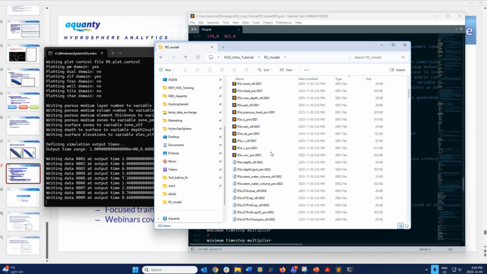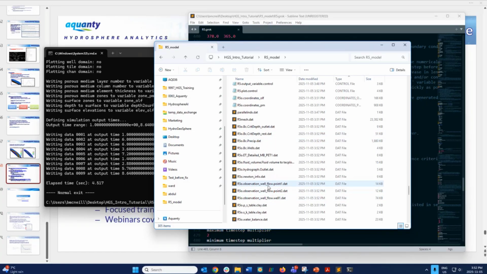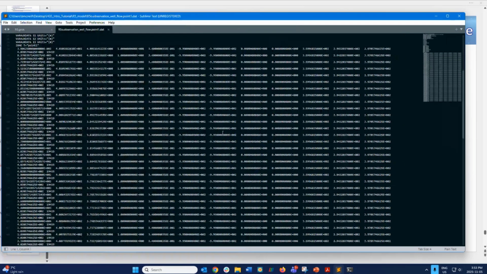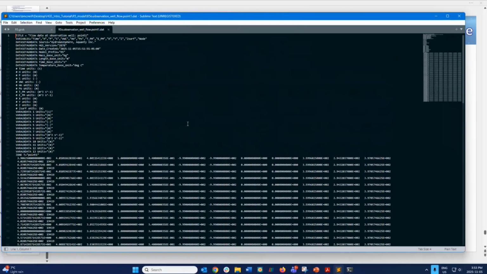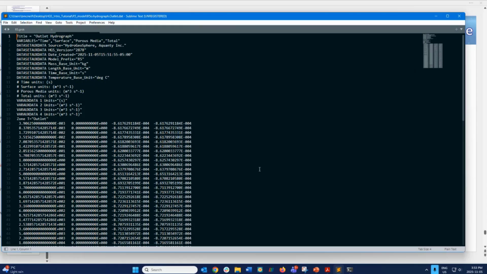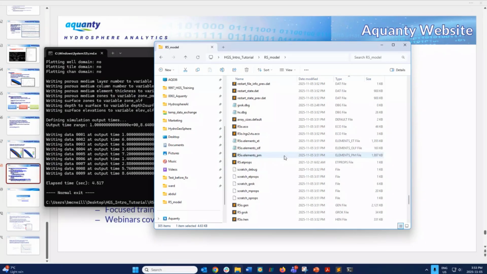As we're going through here again, we have all these binary output files, but this model also includes a number of observation points. So we can see these observation point output files. These are just time series output files, so you can easily load them into Excel or whatever you like to visualize the results. Same thing with our hydrograph output. It's a simple time series file. It contains, basically, first column is time, and then you have surface flow rate, porous media flow rate, and total flow rate through that hydrograph. You've got your water balance, of course.